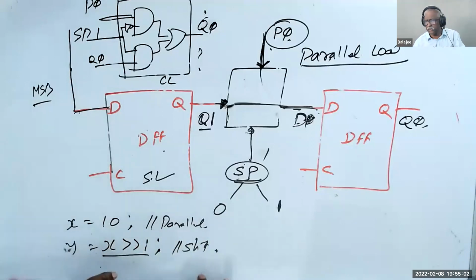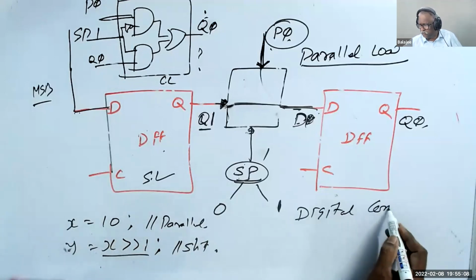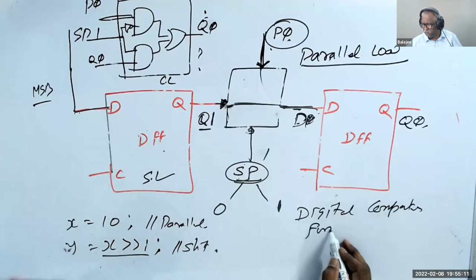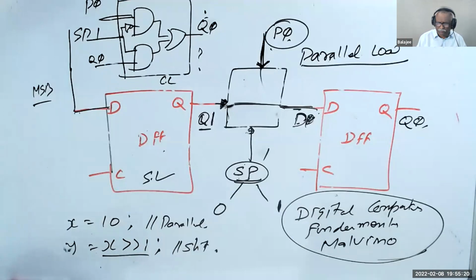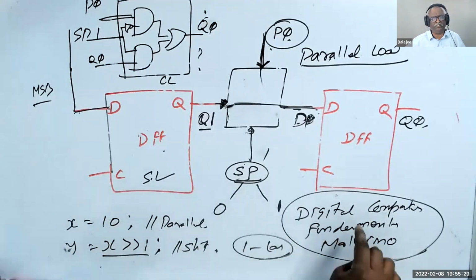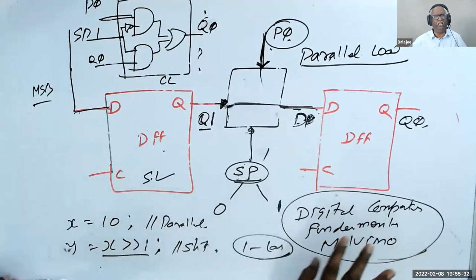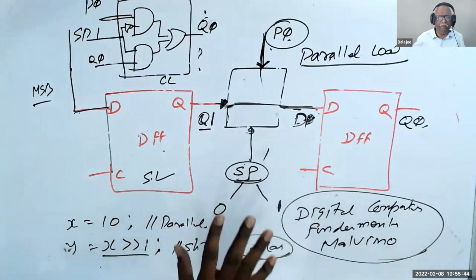If you want to go in depth on the topic, read the book Digital Computer Fundamentals by Malvino. In my life, I have read only one book from the first page to the last page. If you want to understand digital thoroughly, read this book from the first page to the last page, like a story. This is almost a storybook. It costs about 500 rupees on Amazon. If you want, I have a PDF copy and I can share it with you. If you really want it, let me know and I'll share the PDF copy.